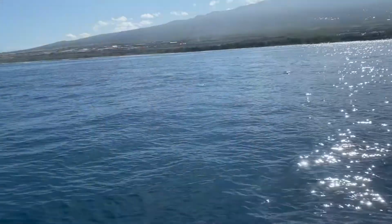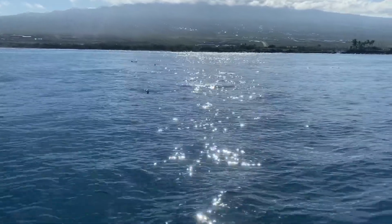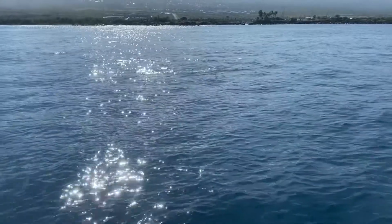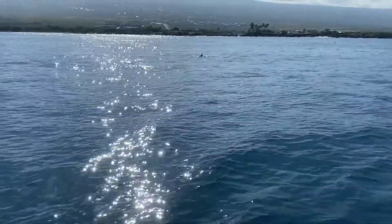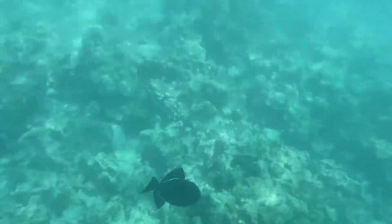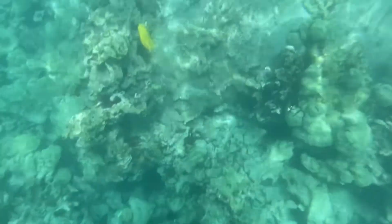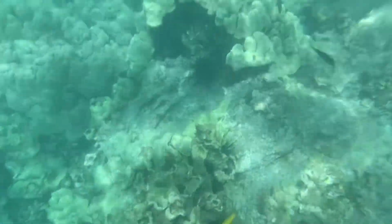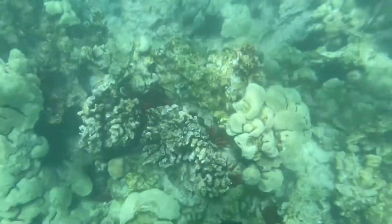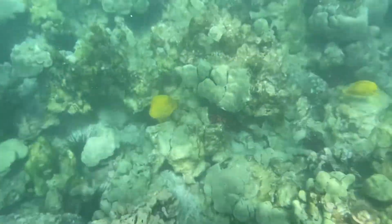So this day we went snorkeling, and at first we got to see the Hawaiian spinner dolphins, and there were so many of them just jumping out of the water. So beautiful. It was like early morning and lovely. So we got to our snorkeling destination, and we got to see the Hawaiian coral reef. Oh my goodness, it was so big, it was so expansive, it was so beautiful. I've actually been snorkeling at a coral reef before in Honduras when I went on a cruise ride, and this was much bigger than that. So obviously I loved it.